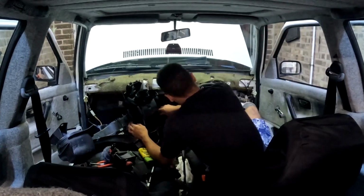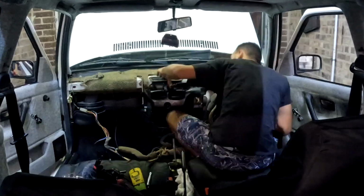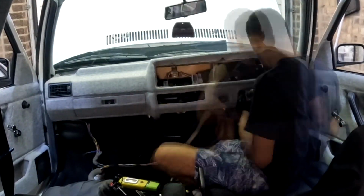That, on goes the new heater matrix, clip it all back together to bolt in the car. Finally, we can install the new Harris Tweed dash, making sure it's all put back in reverse order.